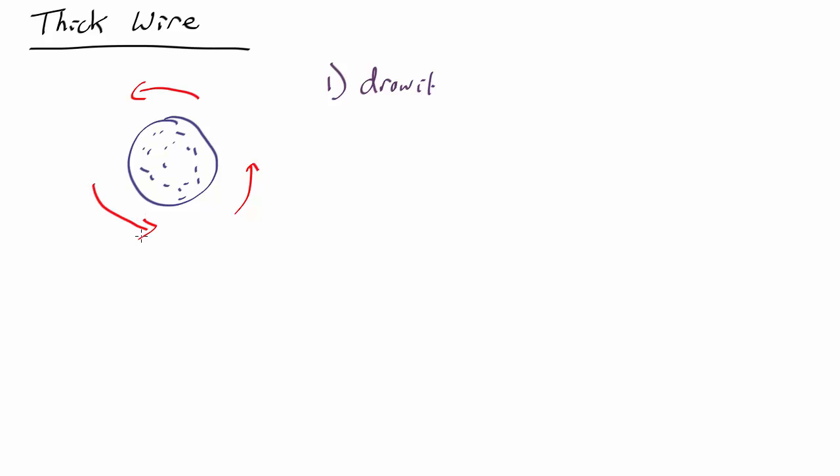It's a symmetrical situation. The wire is symmetrical, so the magnetic field can't be stronger on one side than the other, so at a given radius, it's going to be going around something like that. We know that much without doing any mathematics.